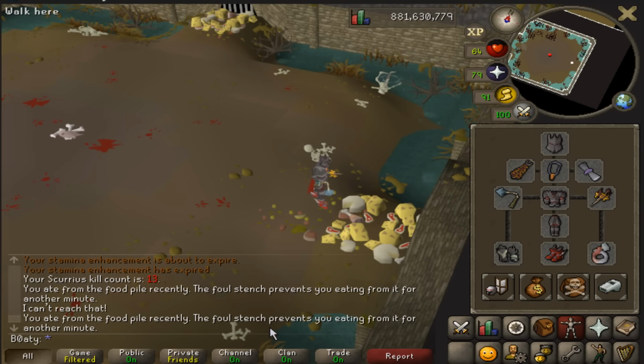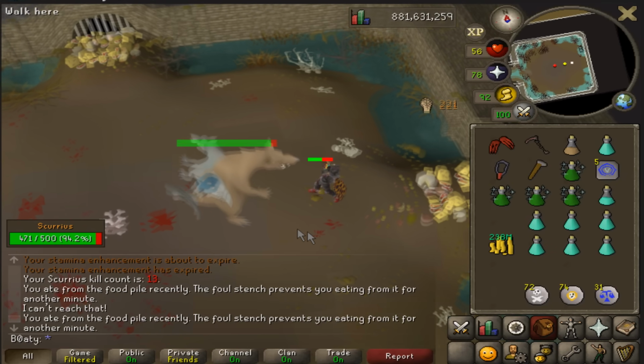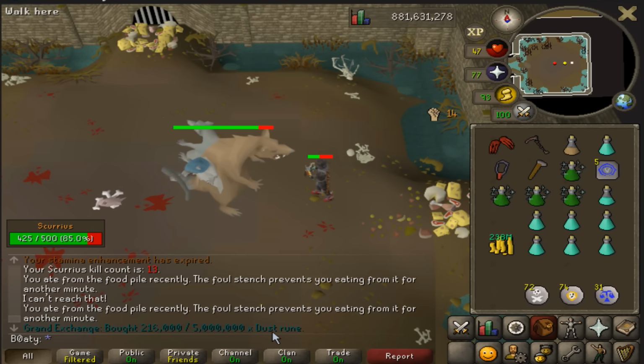You ate from the food pile recently. The foul stench prevents you eating it from another minute. So this teaches you God Wars dungeon altars. God Wars altars, next altars, all that stuff is like a 10 minute cooldown, bro. Whoa, thanks for the distance.